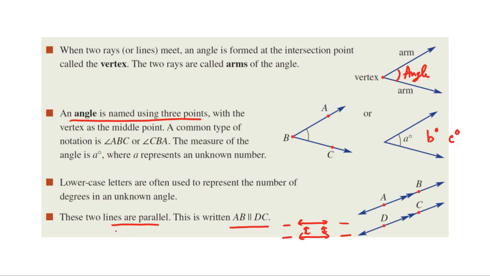Next, 2 parallel lines. So what are parallel lines? Suppose 2 lines and the distance between them, you see, is always the same no matter where you go. The distance between these 2 lines remains the same over here. See, the distance here is the same as the distance over here, and if it is so, then we say that the 2 lines AB is parallel to DC, okay.